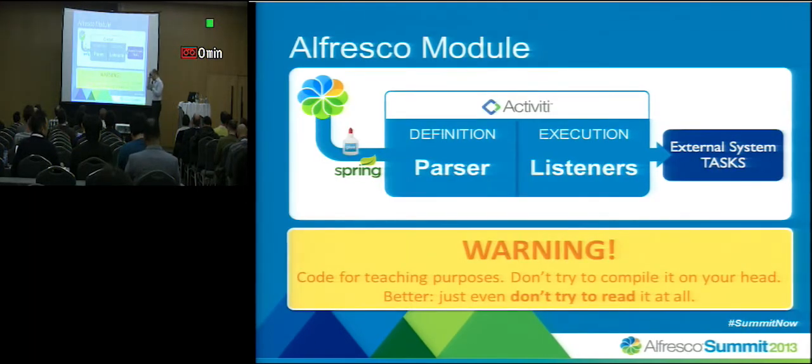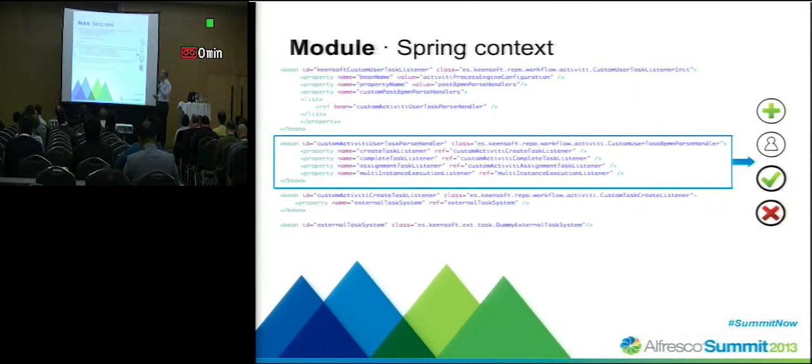Well, let's see some code. Sorry in advance, because we see a lot of code and it's difficult to follow. We developed a parser for the definition of the workflows. We need to change the definition of the workflows when it is created, and add listeners to capture the events in the execution of the workflows and send the message to the external system.